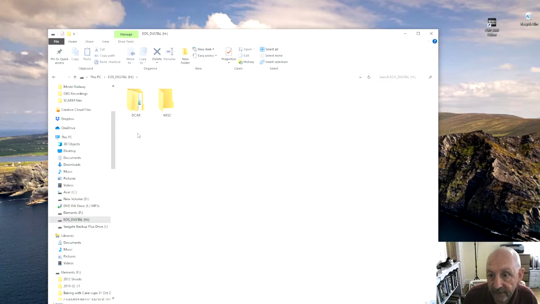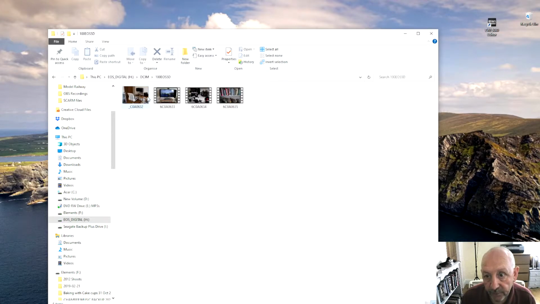Then I find the files that I want to use for a particular video that I'm making. In my case I go to DCIM, keep clicking. Usually the top folder will be the one where the files are.